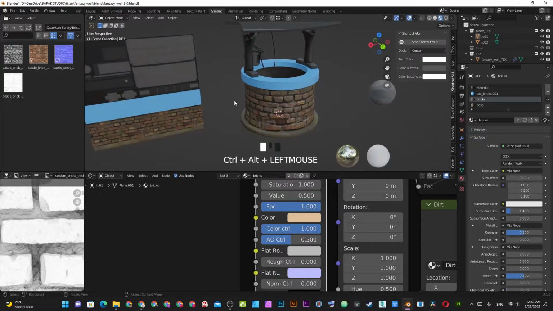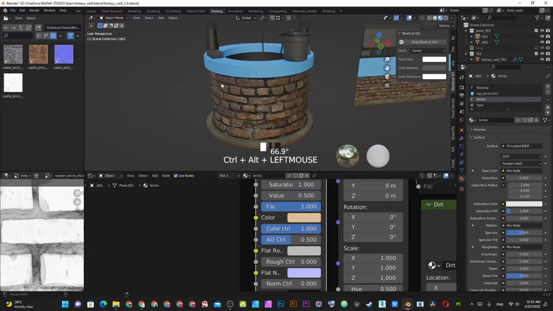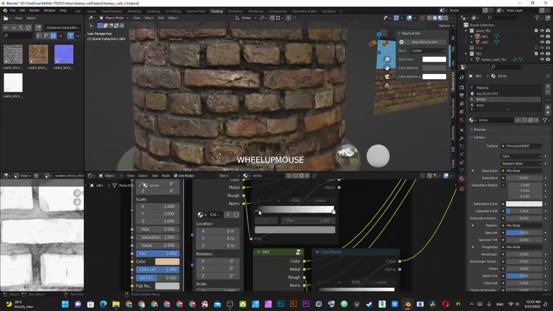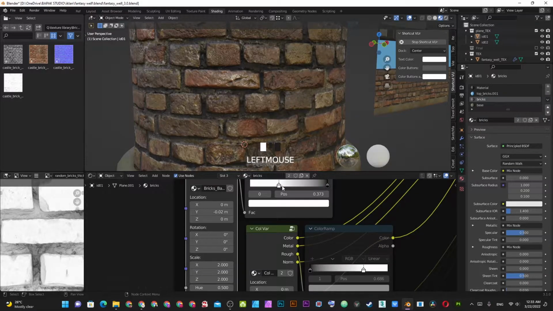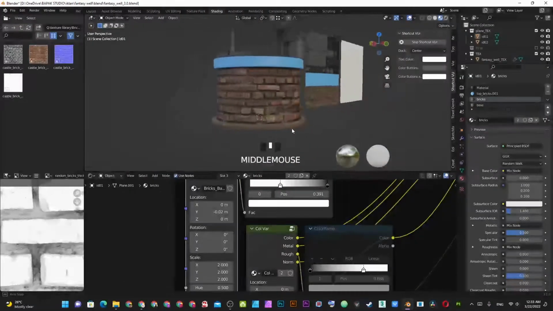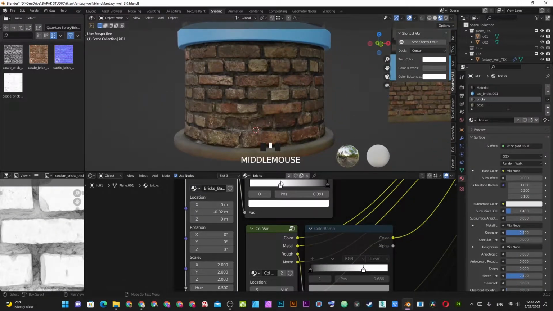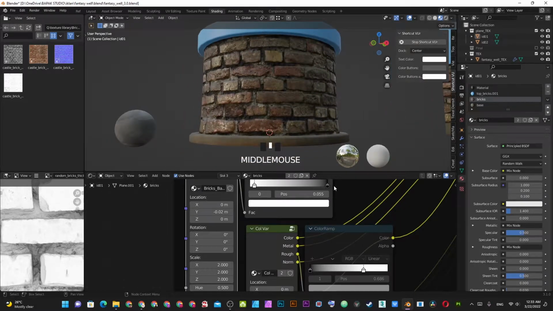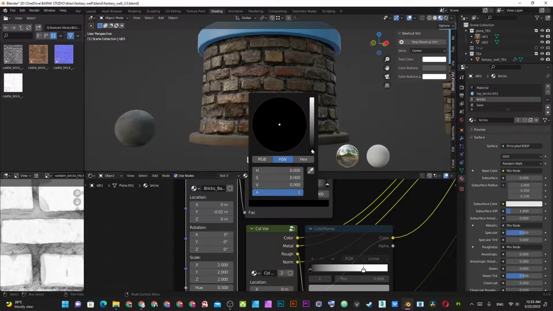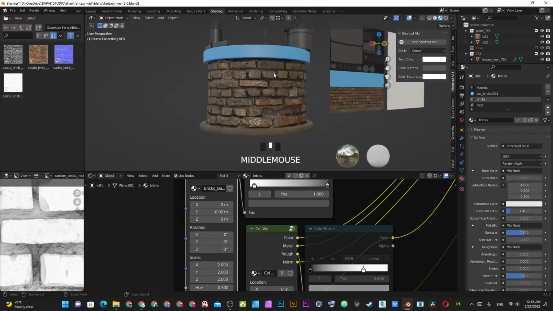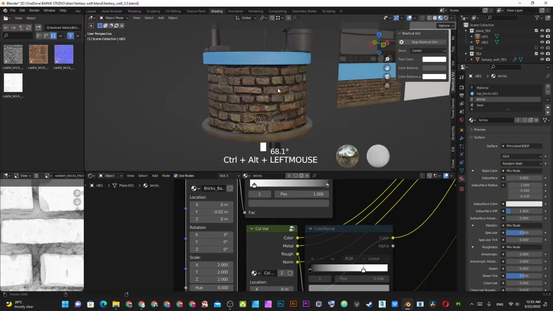Okay, looks good. As for the reflection, I think the reflection is too strong, so I'll make it rougher, so it doesn't have too much reflectivity. Or maybe if you don't want to make it rougher, you can just change the black value to grey. Yeah, like that. Now this is better.